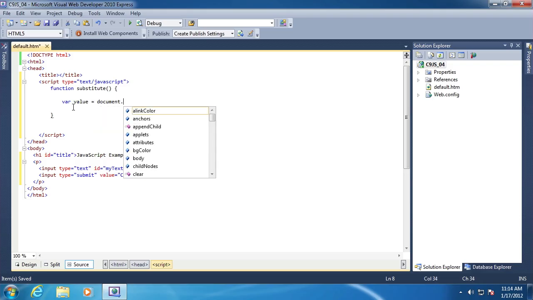Now, we haven't talked about objects and properties. If you're coming from an object-oriented background, then you'll know that an object has both properties and methods or functions, as well as events. And in this case, IntelliSense is showing me all of the members of the document object. So I can choose getElementById. I'm using the up and down arrows on my keyboard to find the one I'm looking for, and I'm just going to type in the opening parenthesis. Well, sometimes if you wait too long, things don't work for you.